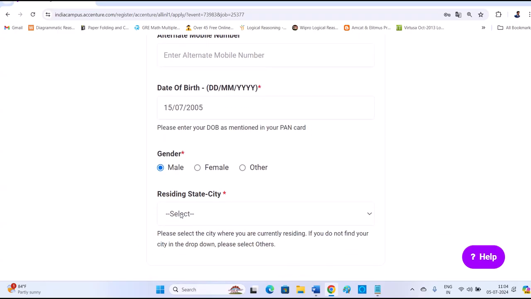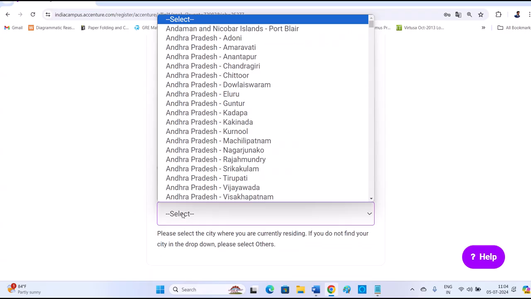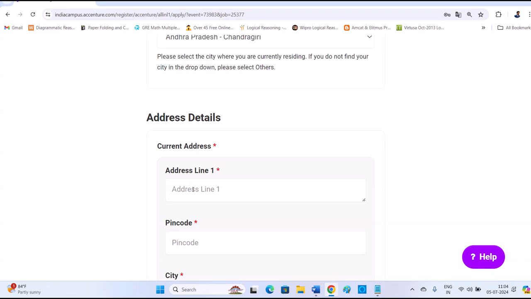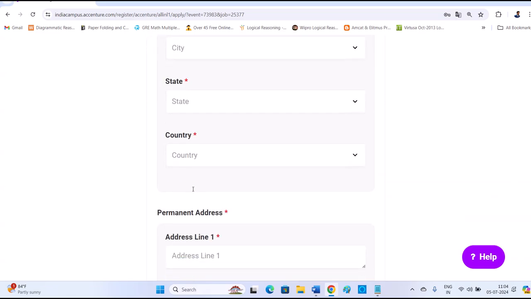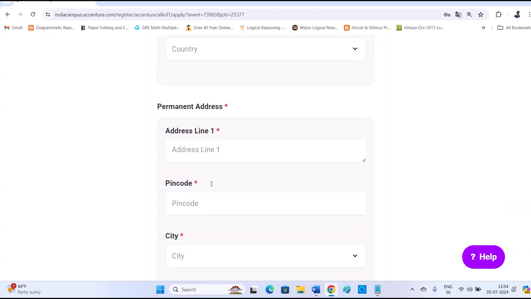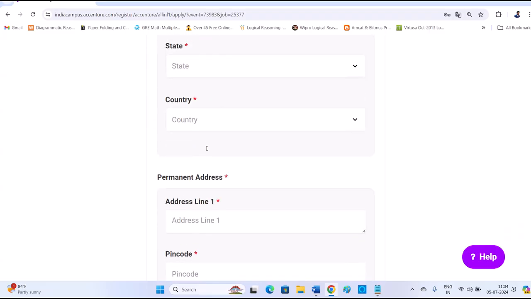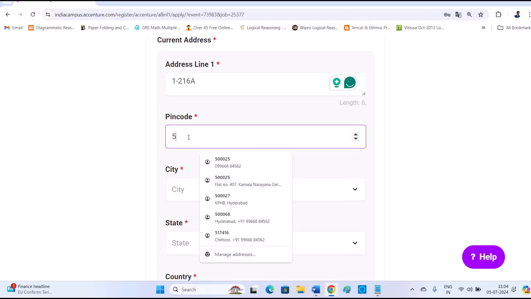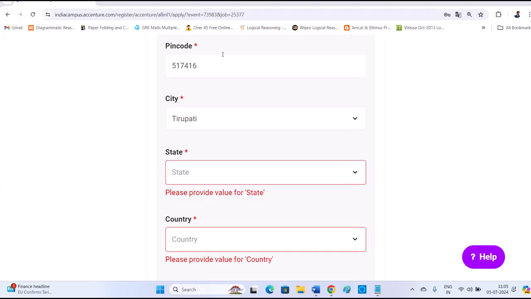and gender, the city where you are staying, current address, and then permanent address. If both are the same, type the same for both. Type your pin code, your city, your state details.